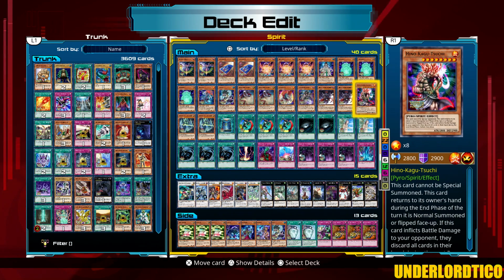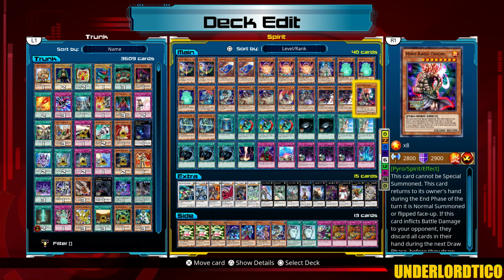Next, we got Hinokagutsuchi. Now, Hinokagutsuchi is a very cool card as well. If this card deals battle damage to the opponent, on the opponent's turn, right before their draw phase, they have to discard every single card in their hand. This card wins games. Every time I summon this card and hit somebody with it, usually they quit the game right away. They don't even bother.